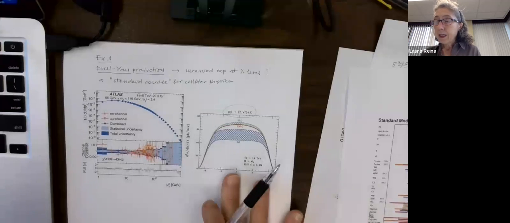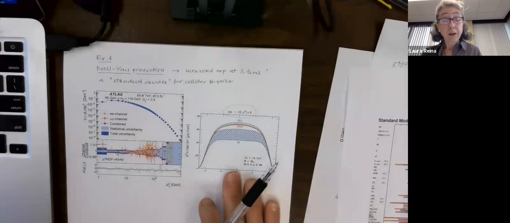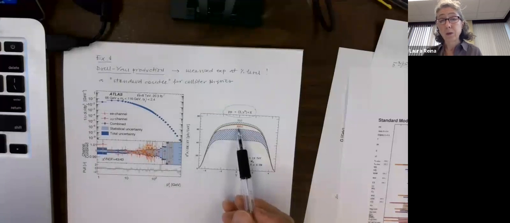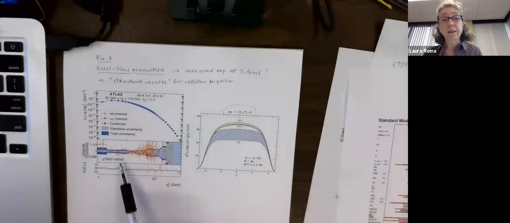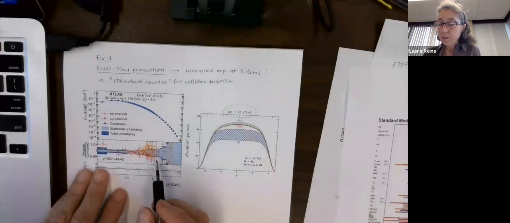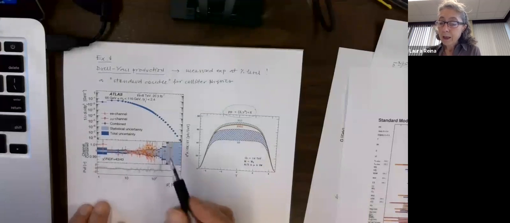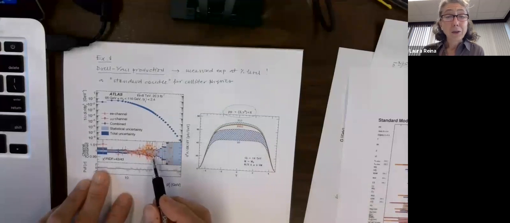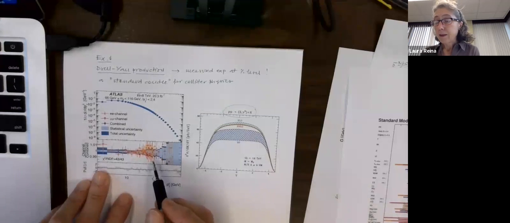And here is a theoretical prediction of a few years ago, as a matter of fact. This was one of the first calculations that was pushed to NNLO, as you see in this plot. And here is a recent experimental measurement. The reason why I show you this recent experimental measurement is just to look at the magnitude of the uncertainty that they have on the experimental measurement.